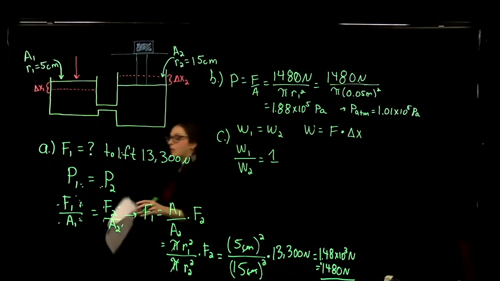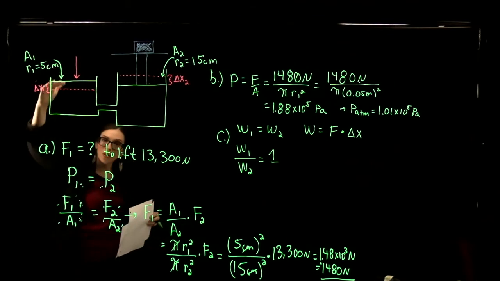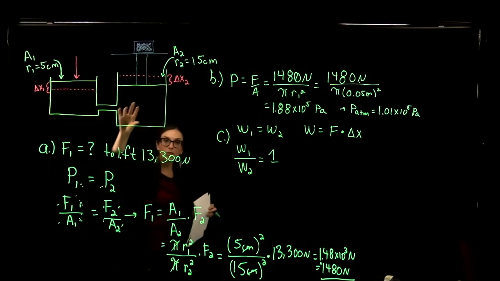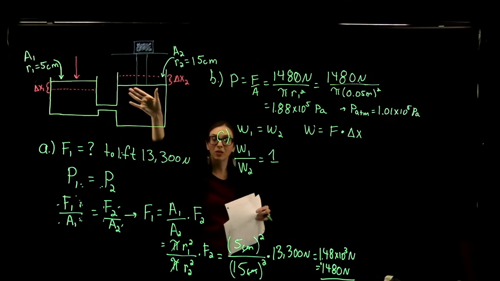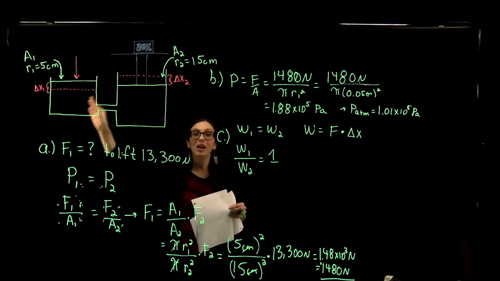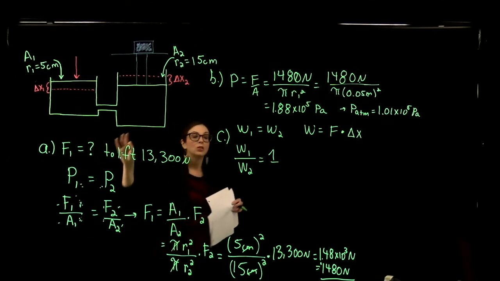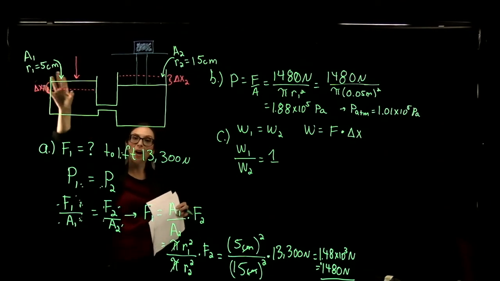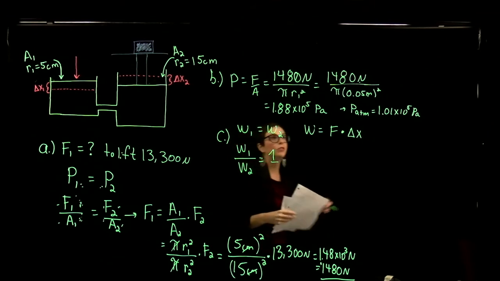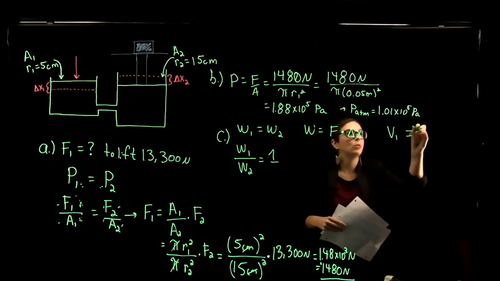Okay, so over here, we said that when we apply a force on this first piston, we have to move it some distance, delta X, in order to displace some volume of fluid, okay? That same volume of fluid is the volume of fluid that gets displaced over here to move our piston upward, okay? That volume is the same if we have an incompressible fluid. So we can relate the volume here that we have to displace for piston 1 of the fluid to the volume that we have to displace for piston 2 of the fluid. Those volumes are the same. So volume 1 is equal to volume 2.